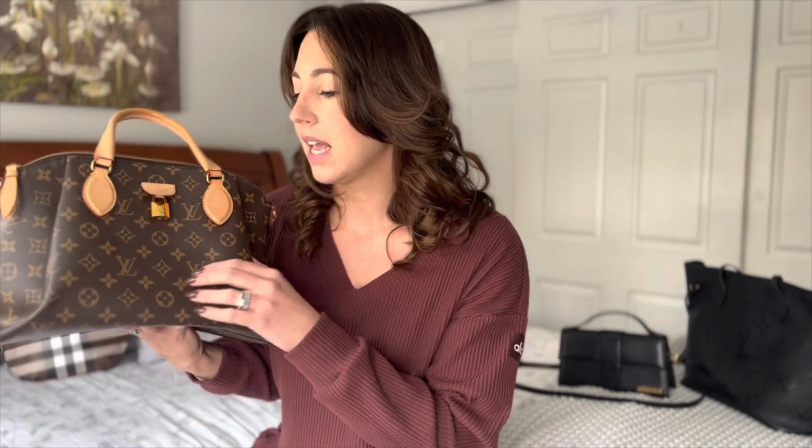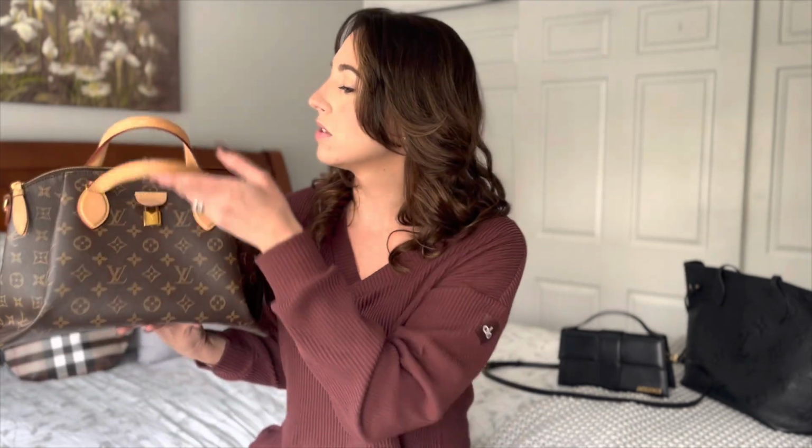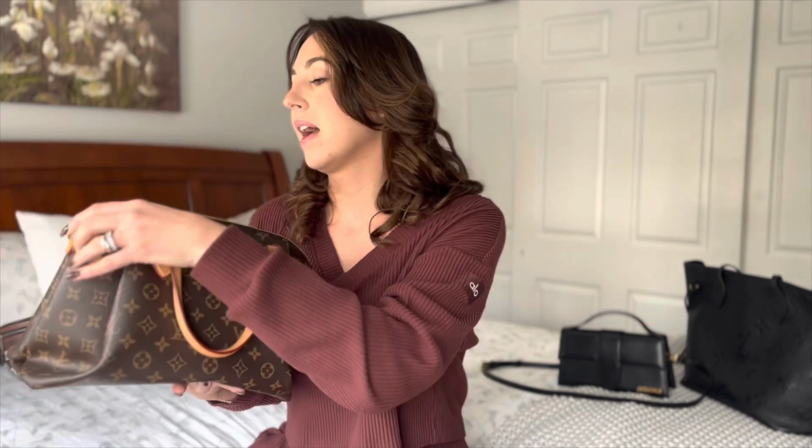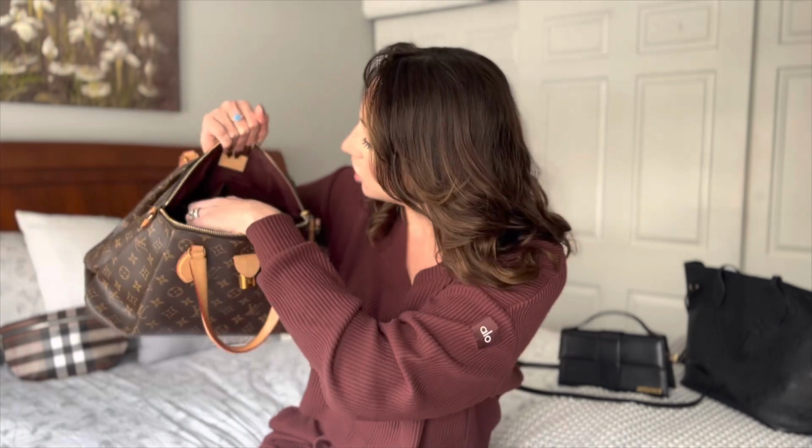And there are absolutely no signs of wear. This canvas is so durable, and there's minimal patina on the handles. I really do love this bag, but it's just a shame it's not getting as much use as it used to. The crossbody strap is in here, and on the inside there's this beautiful maroon color and a bunch of separate pouches, which I like because with my Neverfull, you have to buy an insert for it because it's pretty much just one open space, whereas this one comes with separate pockets, which is nice to organize your items.